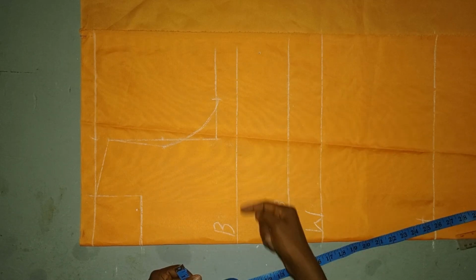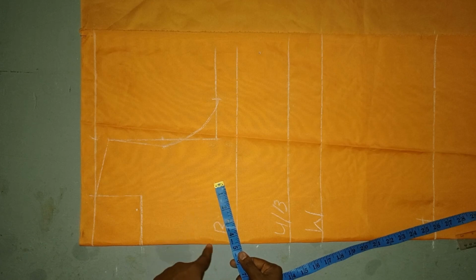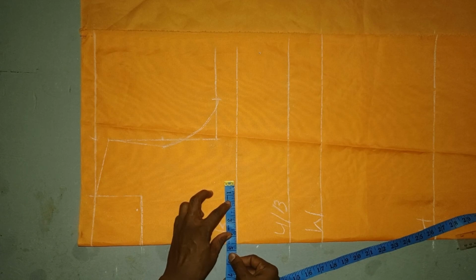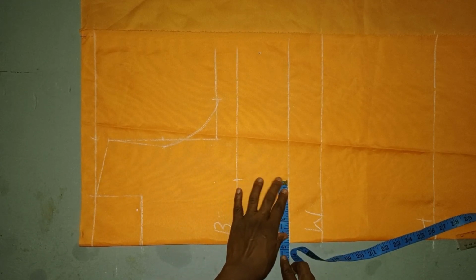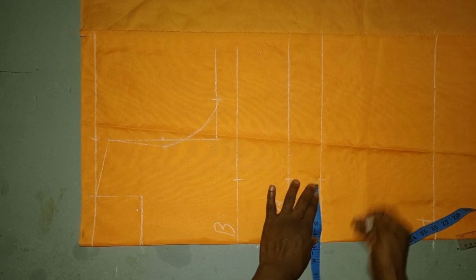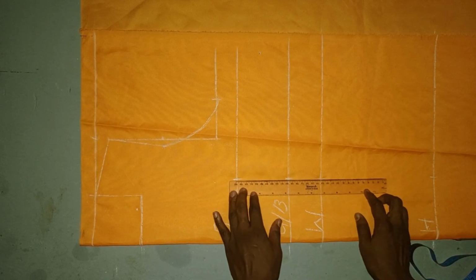So now we would take our dart. To take the dart, we'll place our bust span measurement, which is nipple to nipple divided by 2. In this case it is 4 inches, but I'll add ½ inch because we'll be joining the center piece to the side piece. So you add the ½ inch for joining it. So I'm taking 4.5 and I'll mark that all the way down.